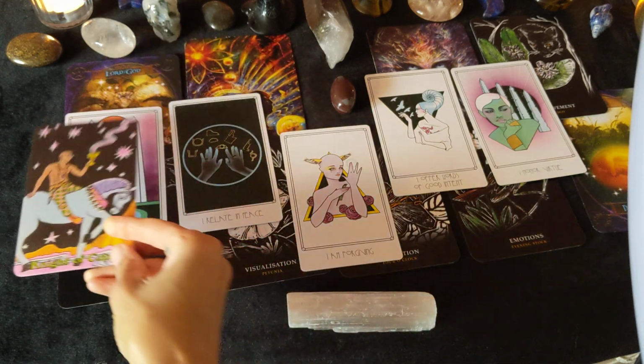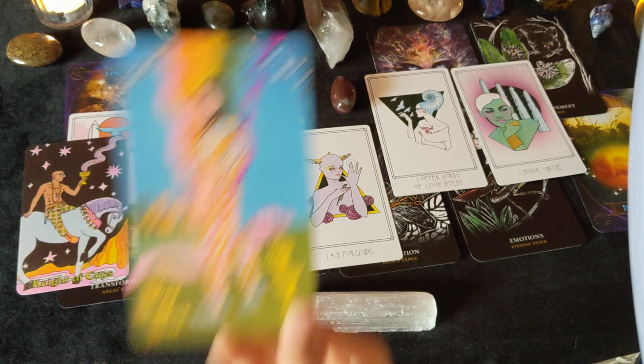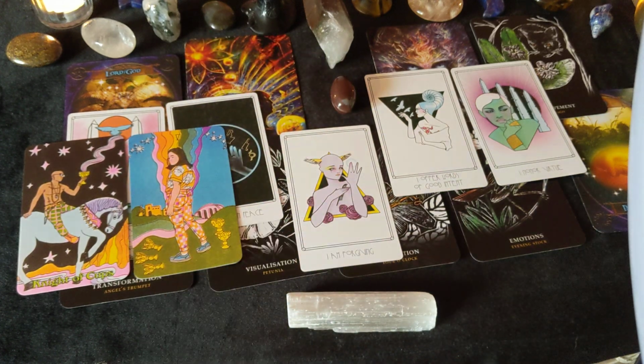We've got the Knight of Cups. Sharing your gifts with the world makes some of you the most amount of happy. And the more that you don't share your gifts and understandings with the world, the more unhappy you're going to become. And this is definitely massively calling out some in the collective, and apologies, but it's because the solar plexus knows what's best for you.